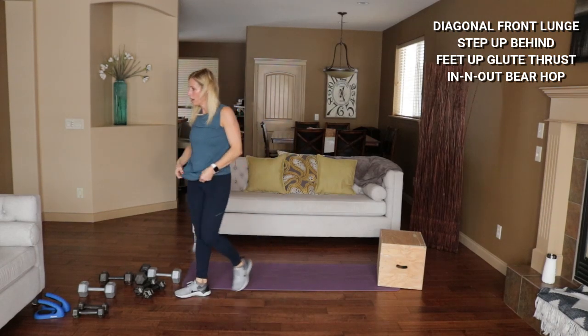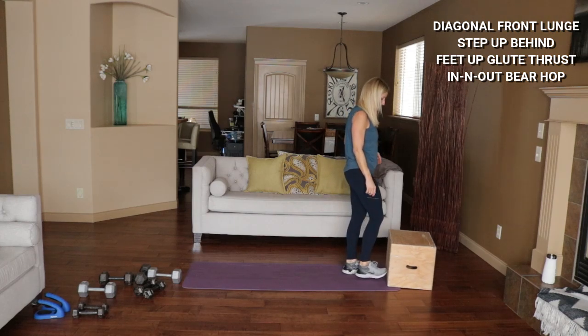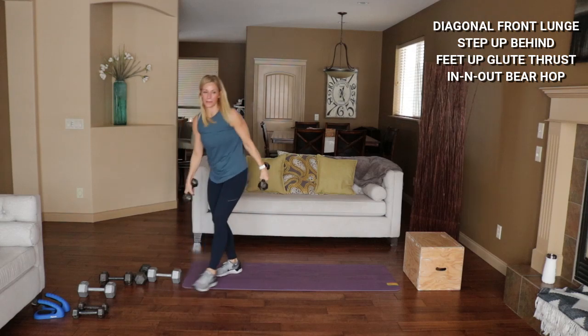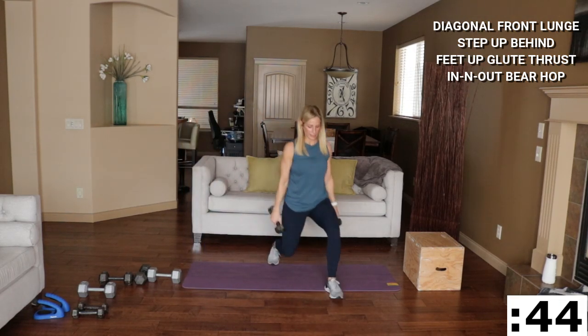Squats. Okay, diagonal front lunge. What am I doing to ourselves? Okay, nice and tall, shoulders back. Here we go. Slight diagonal.